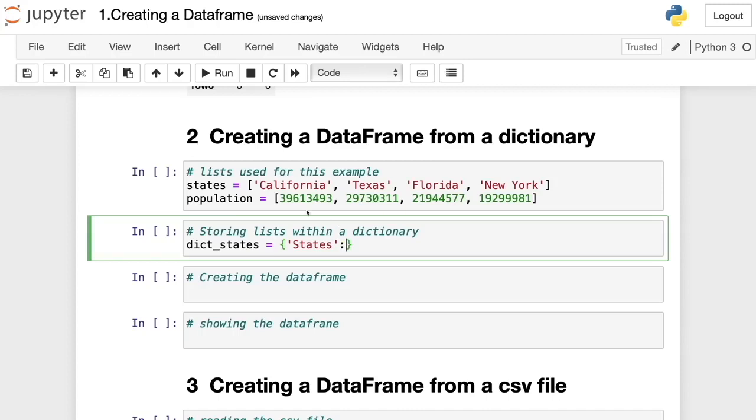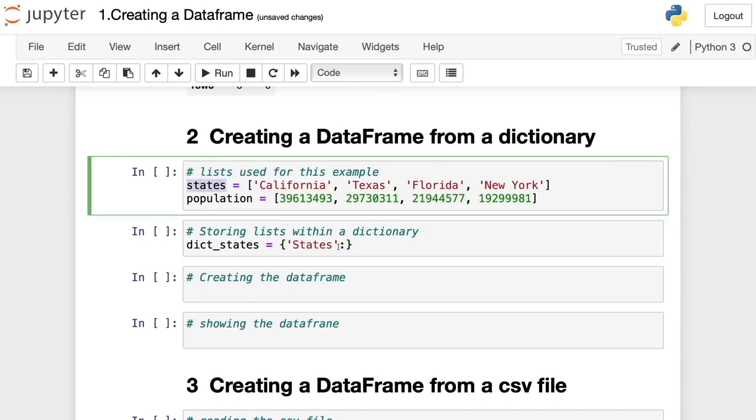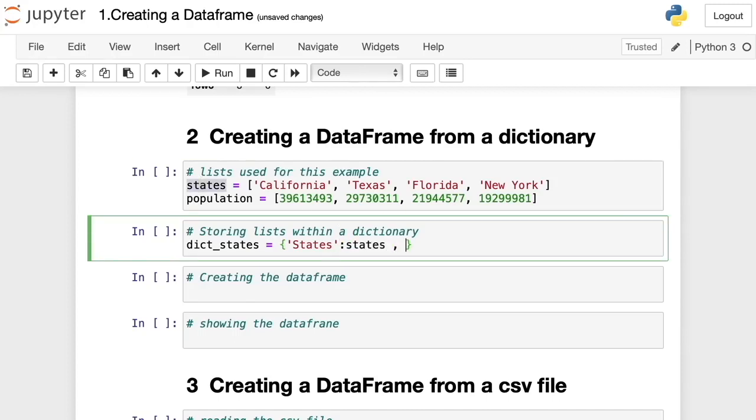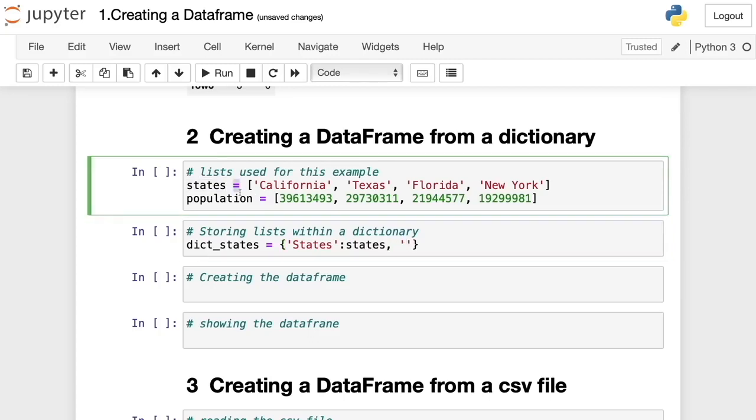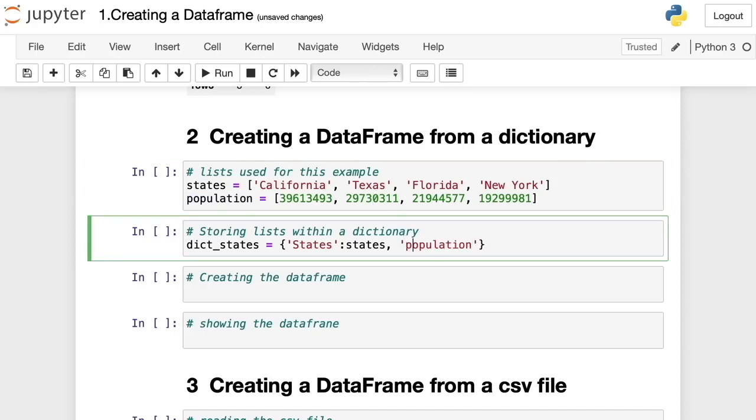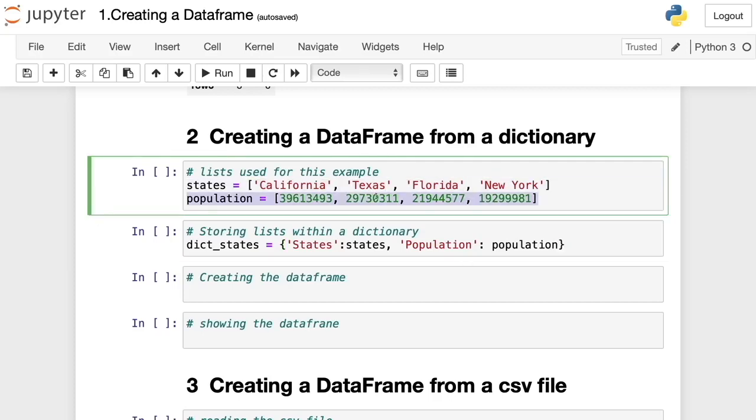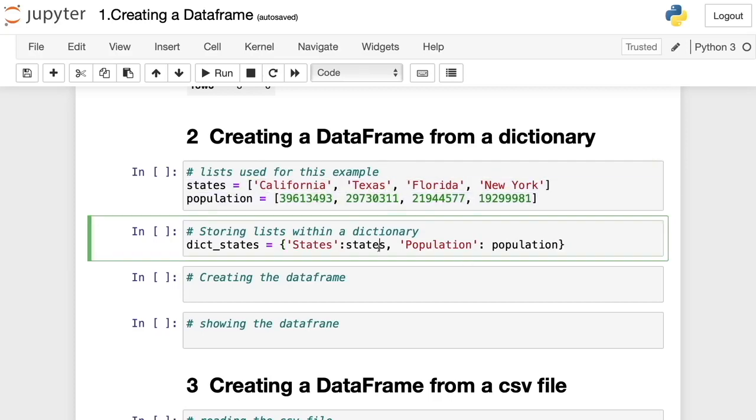So this is states, the first value, and the second key and value is Population. I'm just going to set it with a capital letter, and the second is the list population that we have here. So with this we create our dictionary. So I'm going to run these 2, and now we have the lists and the dictionary.